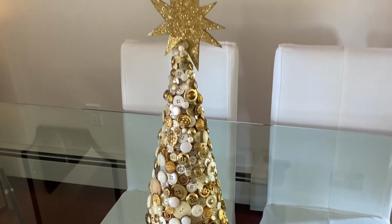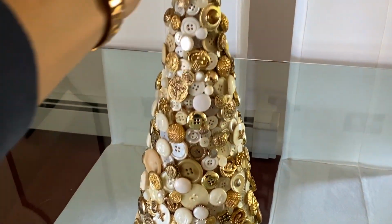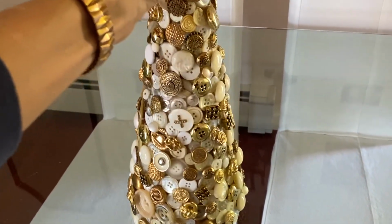I love the way my Christmas tree out of buttons came out. It's actually pretty gorgeous and really adds to my Christmas decor.